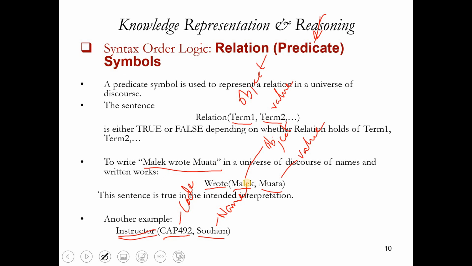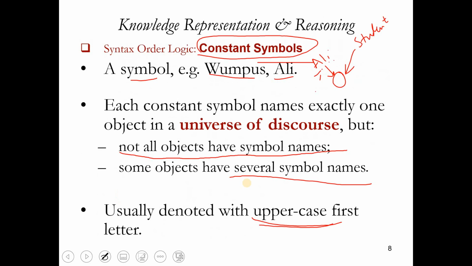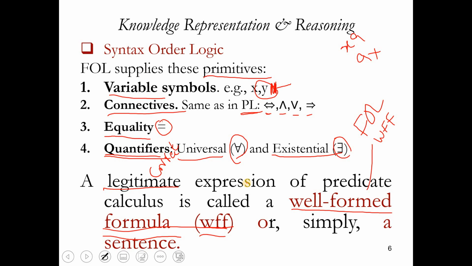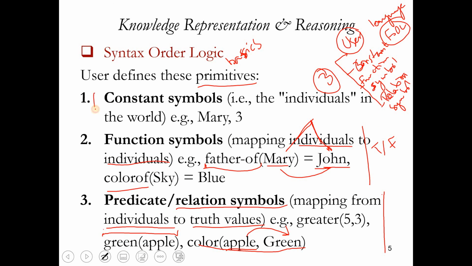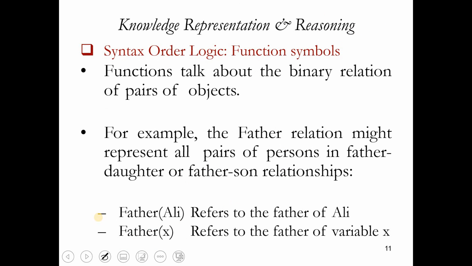So this was the relation symbol. The function symbol is the other thing. Remember we discussed that the user provides these things. Go back. The user will provide constants, function symbols, relation symbols. Relation symbols are also called predicate symbols. A function symbol is basically one that maps objects, creating the relation from one object to another object.